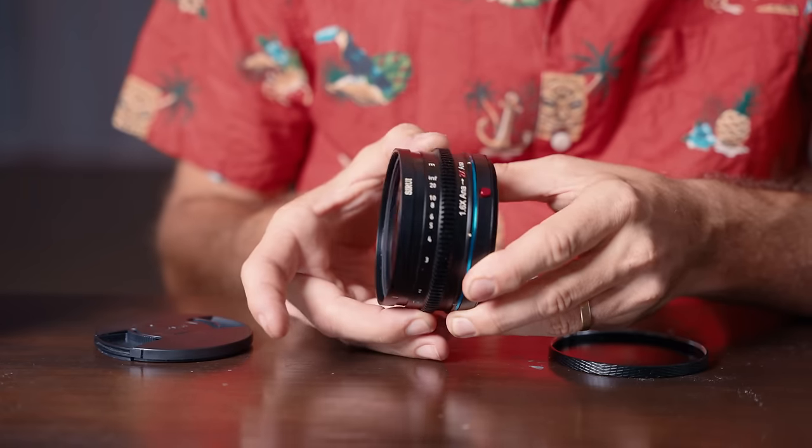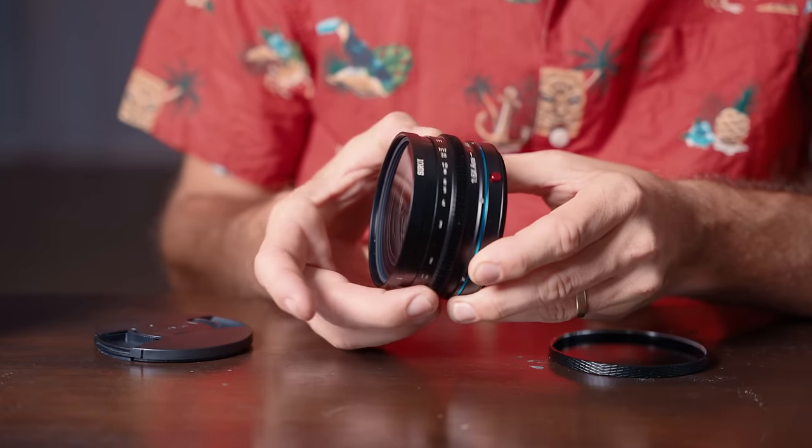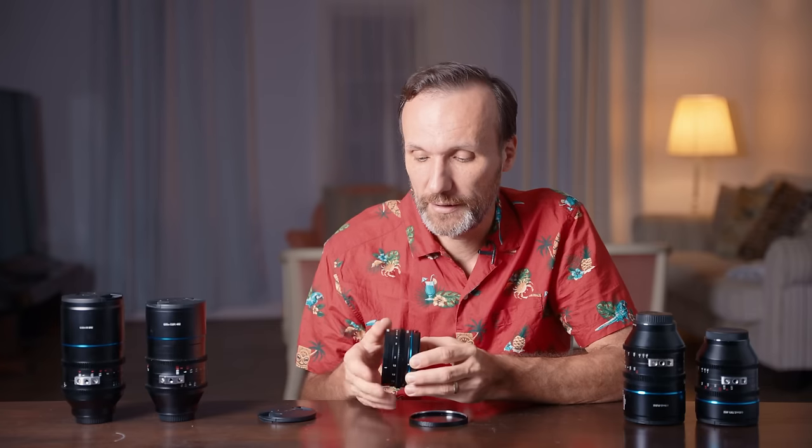One thing that I know some of you might not like right away is that when you're focusing with this, you will notice that the front element does move a little bit in and out. It doesn't rotate, which is good, meaning if you put circular polarizers, like variable polarizer filters and things like that, it will not affect them. But like I said, it does travel a little bit. So if you're working with a matte box or some other accessories in the front, that might sometimes create issues. Now, I'm going to show you guys a whole bunch of tests that I shot with this.